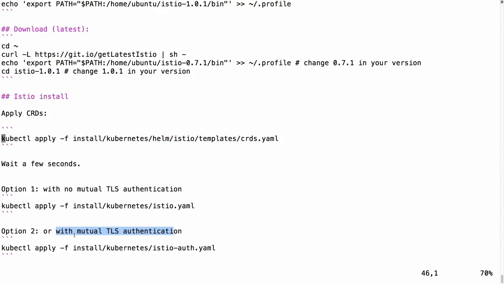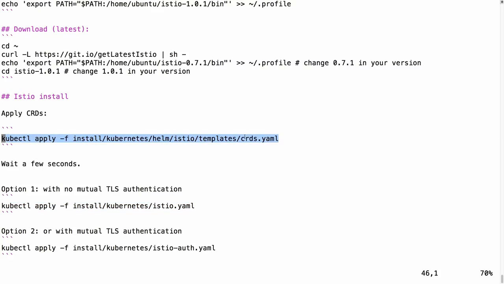If you enable it, then there will be authentication on your microservices, but it also means that you cannot reach your services if you don't have a certificate. So it might make it a bit more difficult if you already have services running on Kubernetes. So to get started, it's probably best to use without authentication. And then when you want to bring it to production, you can enable authentication.